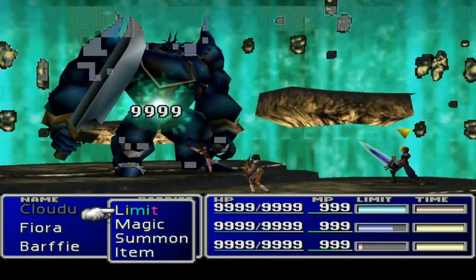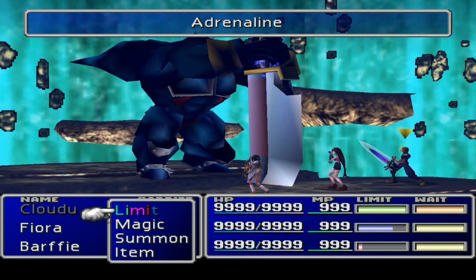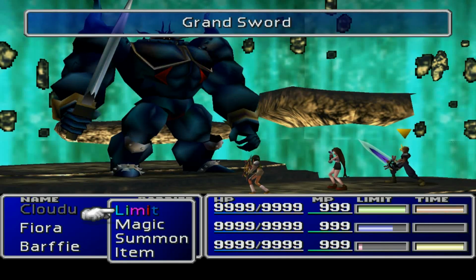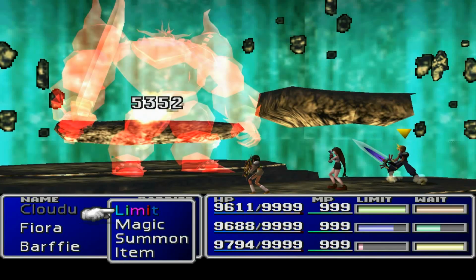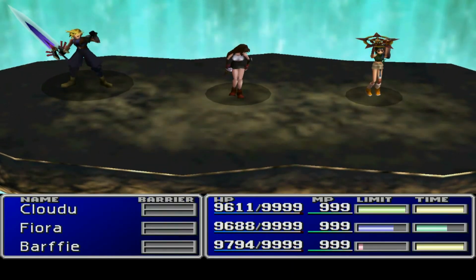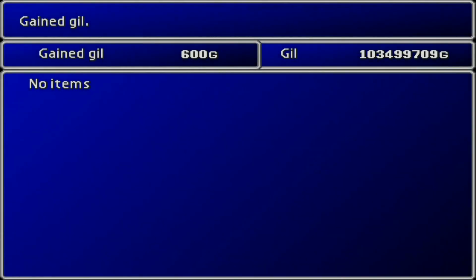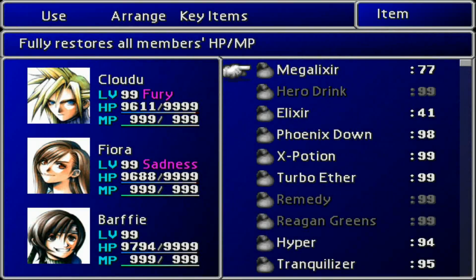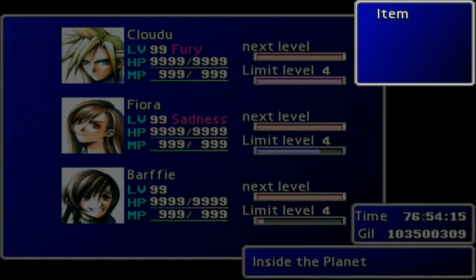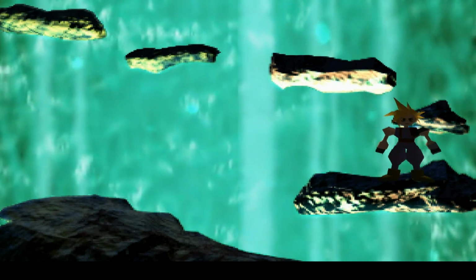See how much damage Fiora's been doing? Yeah, that's Fiora too. Adrenaline, don't do it. Grand Sword, ow, yow, ba-boom. Oh wow, you got bodied. Okay. Nice, I think that guy had really high defense because she was doing 999 on everything earlier. Yeah, and that's Fiora, my magic user. Isn't that sick? Oh my god.